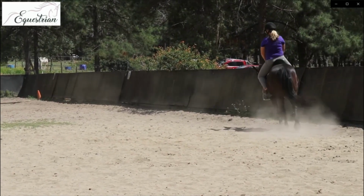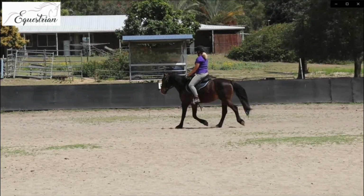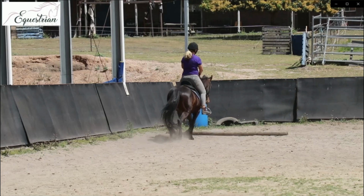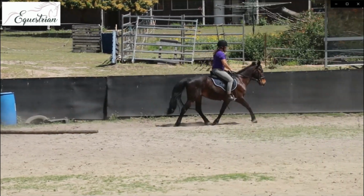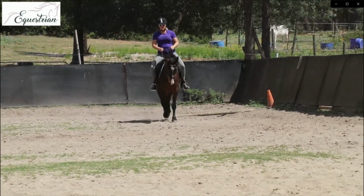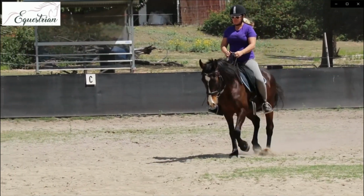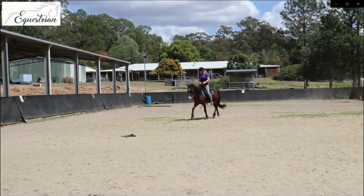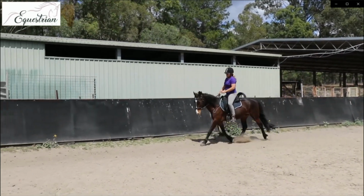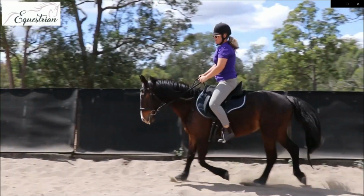And that has a lot to do with the exercises that he's done. So using the right combination of exercises to ask for the lateral suppleness that creates the longitudinal suppleness, in combination with our strength building exercises like rein back, canter transitions, changes of rein, transitions in general, tempo changes, kinds of exercises that ask him to lift into contact just as much as drive into contact from behind.